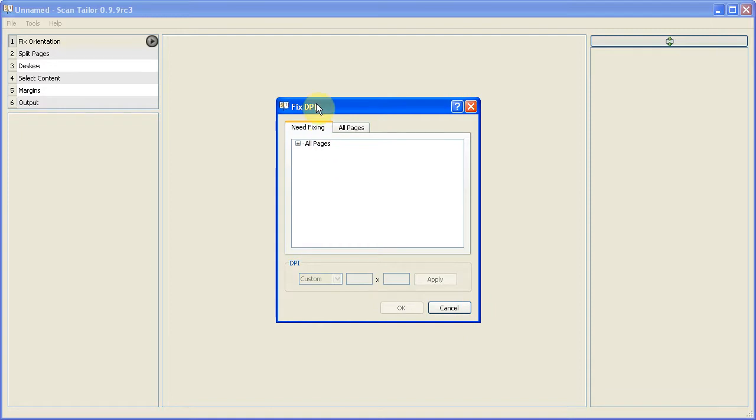DPI stands for dots per inch and is a measure that links physical sizes like inches and millimeters to pixel sizes. Now, if you were working with scanned pages, you wouldn't have to fix DPI because the scanner software would put the correct DPI to files by itself. It can do it because it knows the physical sizes of the object it scans.